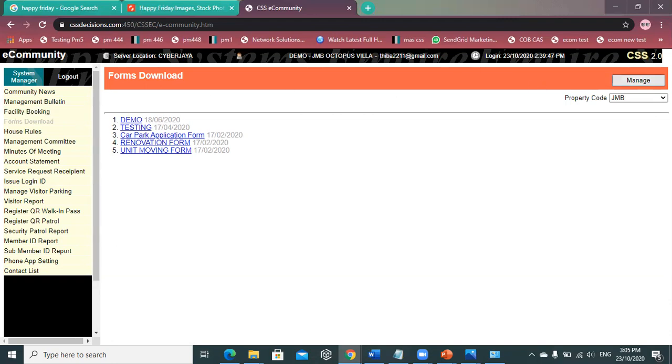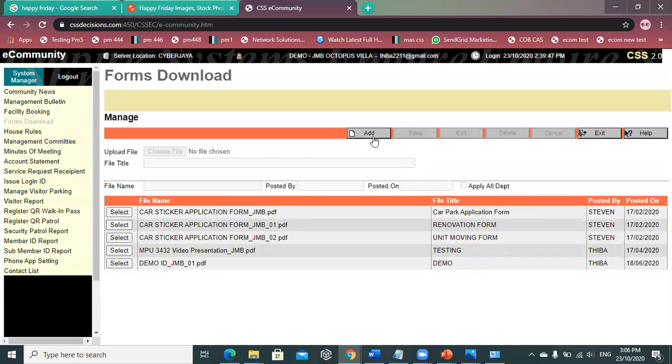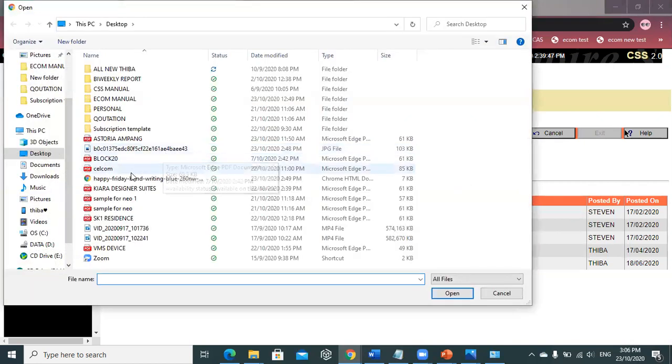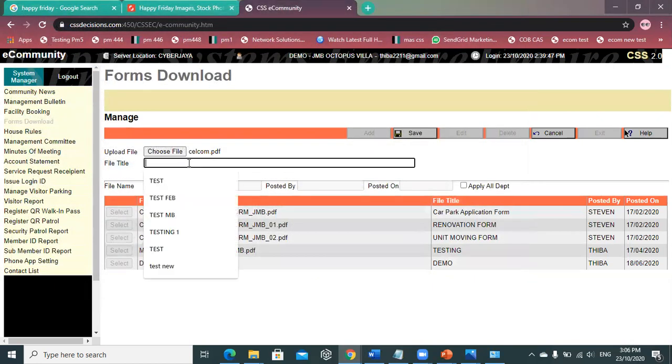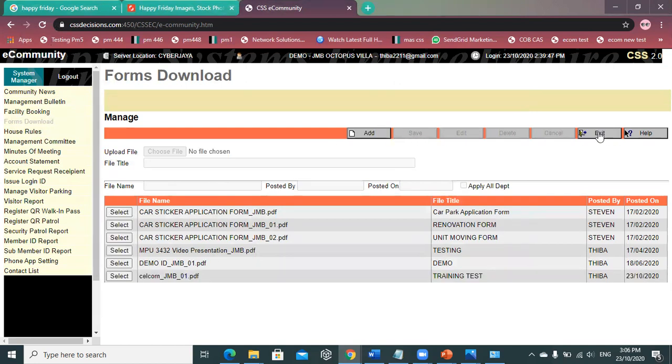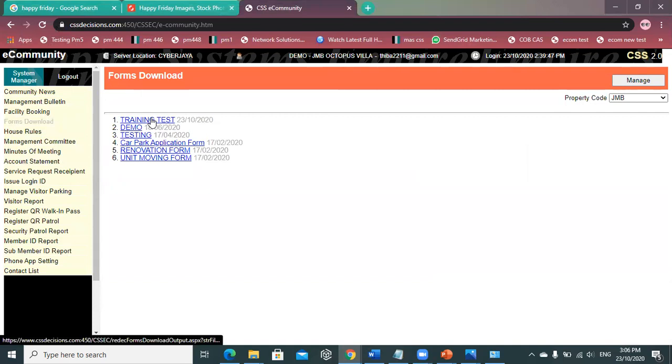Go to manage, and choose file from your PC, then upload the file title. If you have more than one department code, just press apply all. Then save.